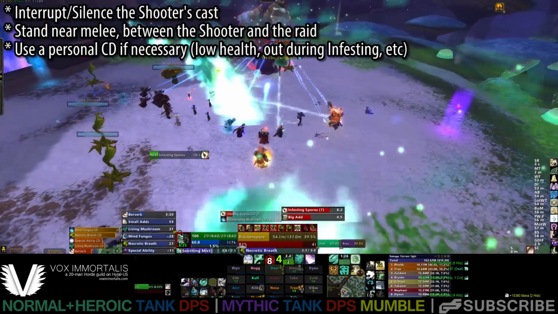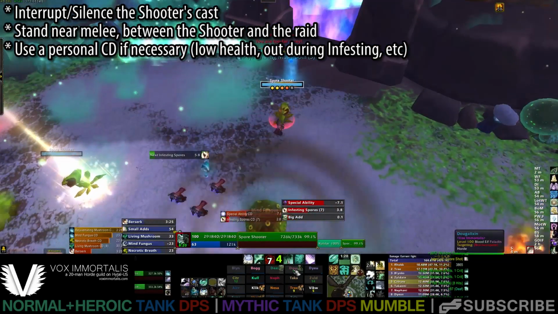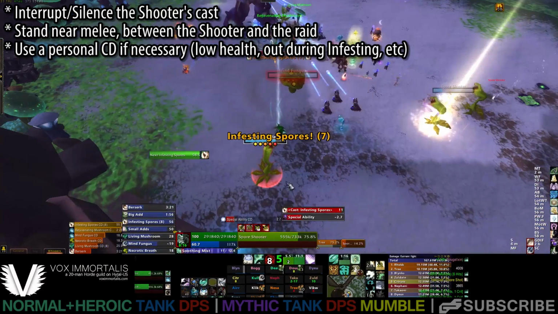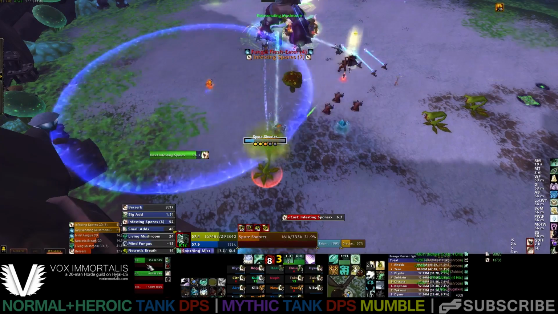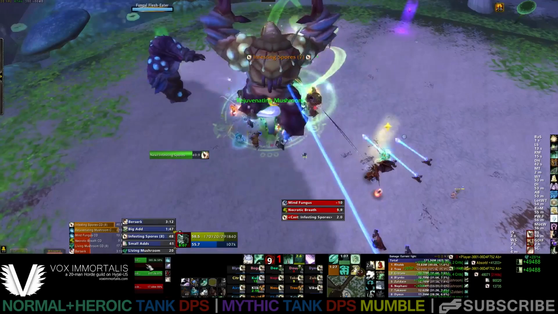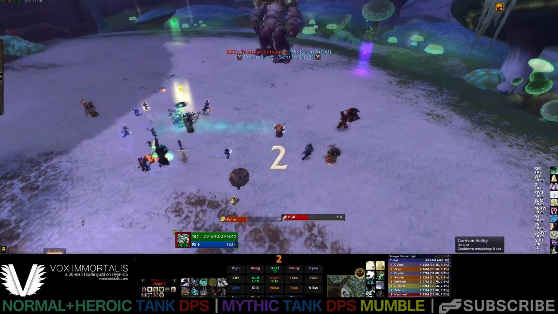So if you get low health because you've taken a couple shots without healing, or particularly during a combination of Infesting Spores where most of the raid is supposed to stack up inside the living mushroom, in this case, like you see here, you can use a personal cooldown of some kind and stay out, continuing to soak the Spore Shooter if it doesn't die right away, which will sometimes be the case.